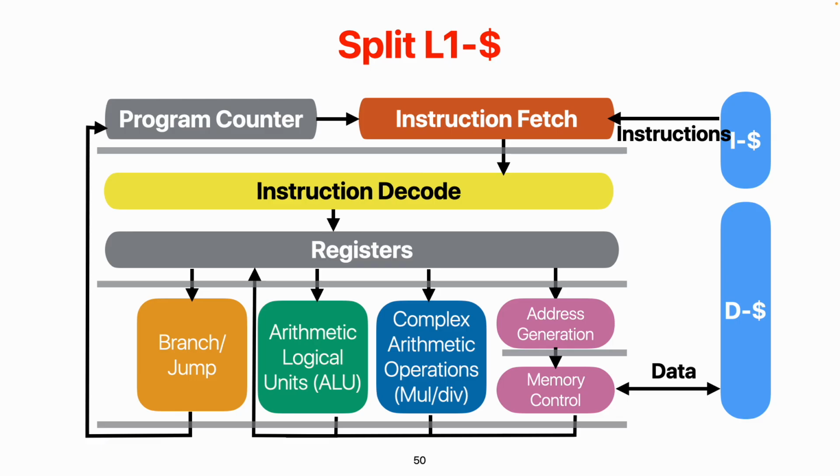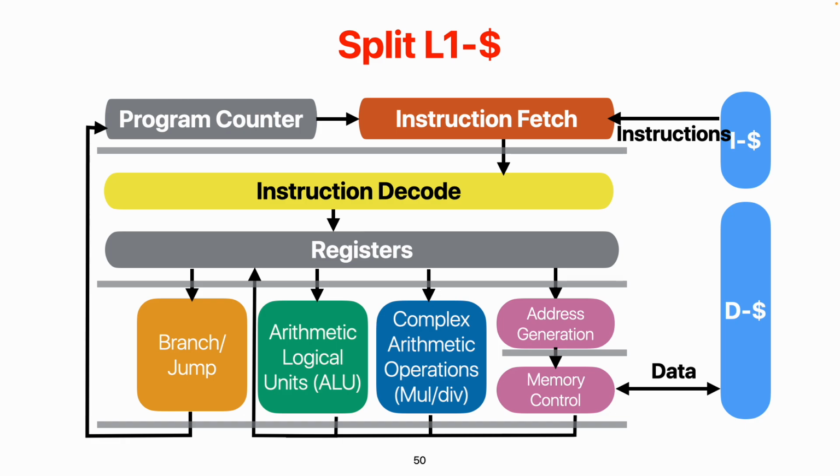Question? Say again? If you were using the Harvard architecture instead of the von Neumann, this is an optimization that would be unnecessary, right? Because instruction and data are already separated, so you wouldn't need a split L1 cache, is that right? So you are talking about a Harvard machine. Well, because you are naturally separating them, right? Okay, but who is implementing that, right? Anything else?